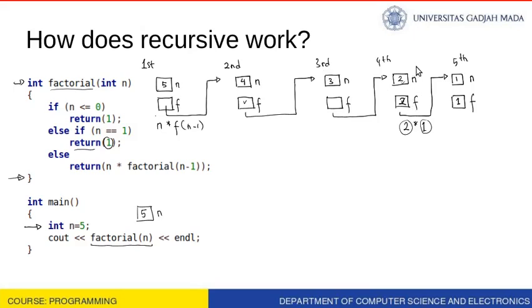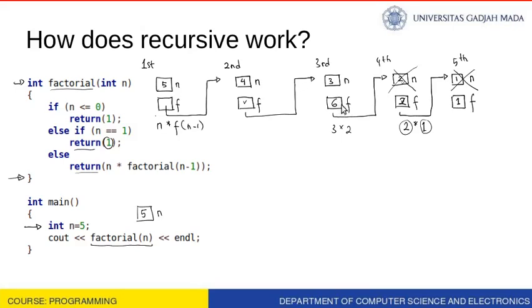and after the fourth function call is finished, then everything will be deleted, so the variable will not be used anymore, and then the return value will be calculated with the n, so 3 multiplied by 2, so this will be 6, and 6 will be the return value of the third function call, so this will be 6, right?